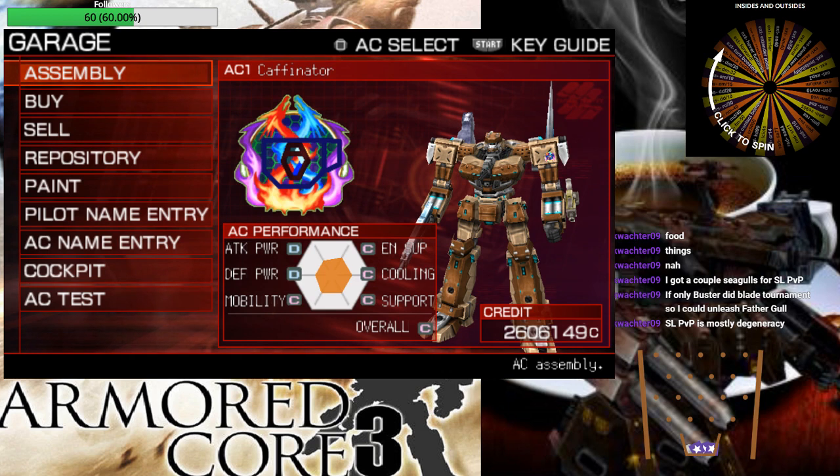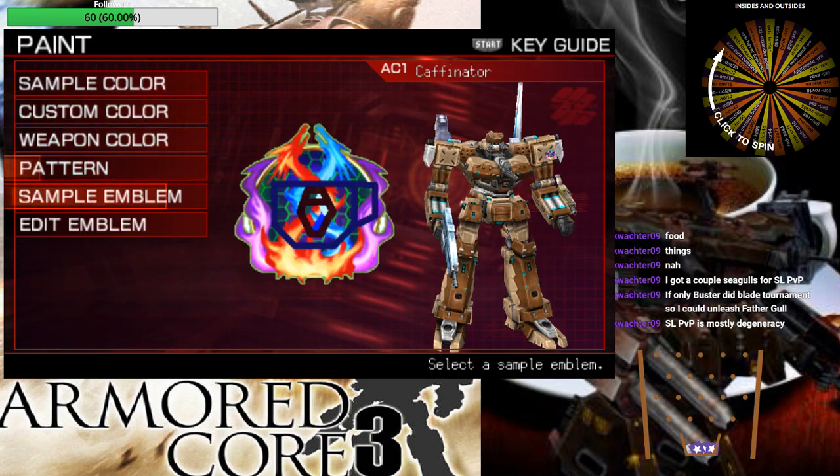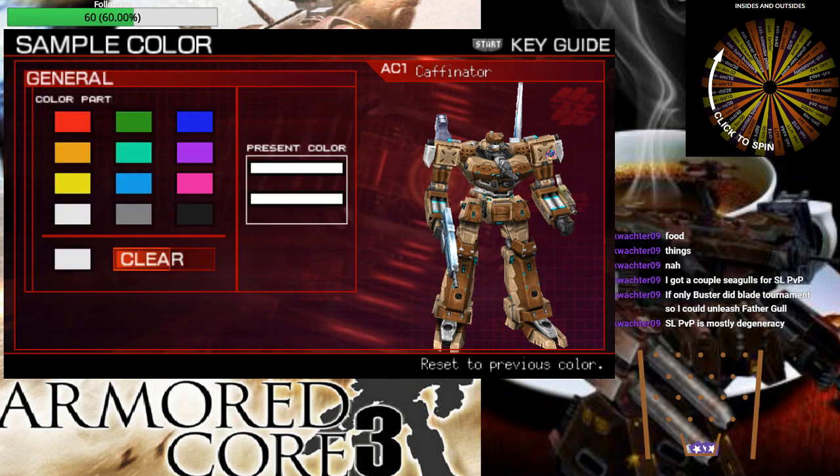I'm assuming, let's see. If only a buster did Blade Tournament, so I could unleash Father Gull. Well, unfortunately, he's out of commission for at least a while. I don't know what's going to end up resulting out of that. Honestly, I haven't really seen that much coming out about that rule that scared him off, so I kind of wonder what the end result is going to be. It's very possible that he just wanted to take a little bit of a vacation of sorts. You never know. It's possible.